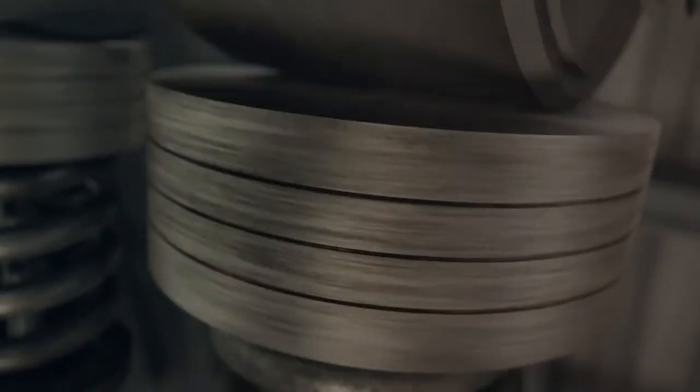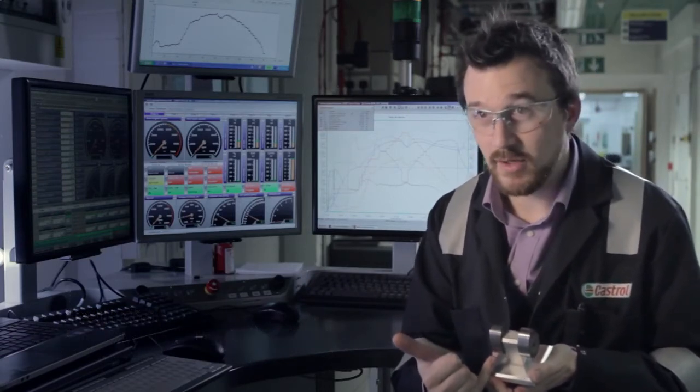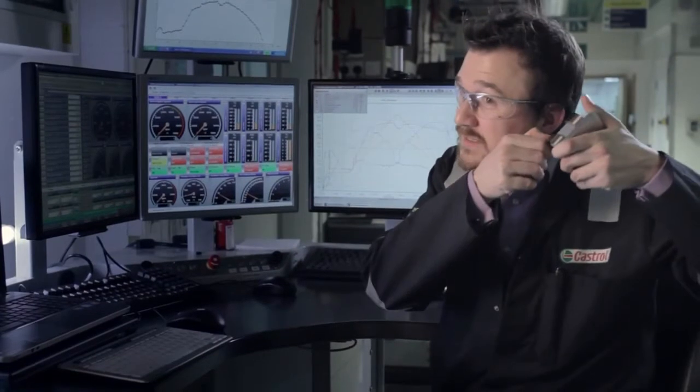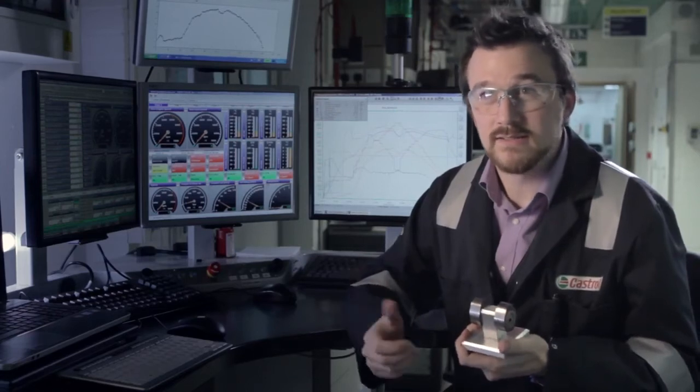These are engine cams. These parts suffer heavily from abrasion, and that's why they are the subject of a great deal of testing, with and without Castrol Magnatec. These are the two engine test parts. This one has run without the intelligent molecules, and this one is Magnatec. And what you can see is real evidence of scratches, of abrasive wear, lots of damage there. And it's just not evident in the Magnatec cam. You've actually got a much smoother area where Magnatec has protected the component. And actually you can even hear the difference. Much quieter on the Magnatec cam when I run my fingernail over the surface.